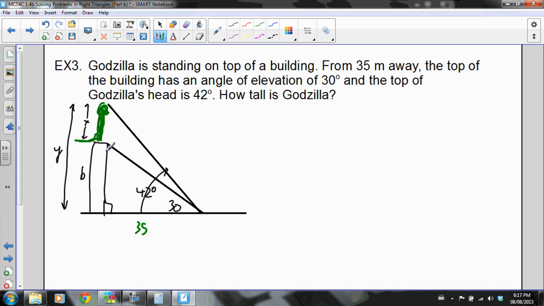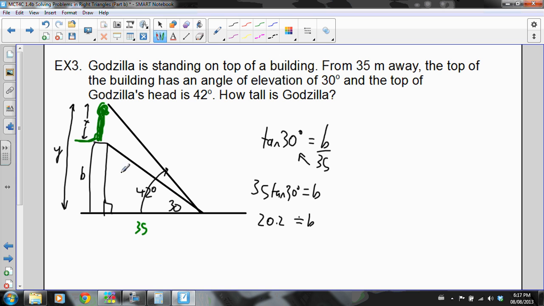In this small triangle, the one on the bottom here, I can see I've got the opposite side and the adjacent side's 35. Opposite and adjacent, that's the tan of 30 degrees, is B over 35. Multiply by 35. And we get, fire that into a calculator, or we could look it up and be exact, but we're going to subtract it from an approximate answer later anyway. So about 20.2 meters, and that seems about right.